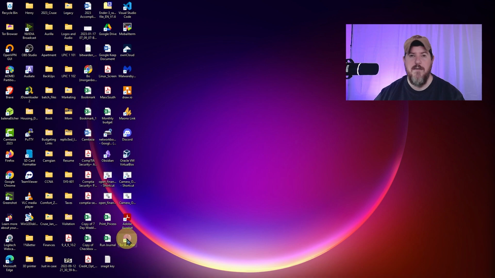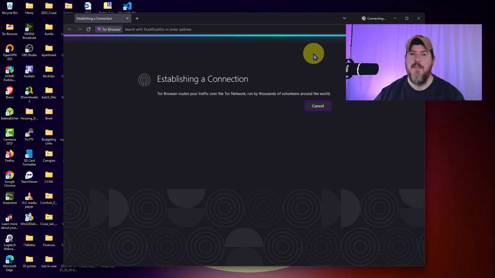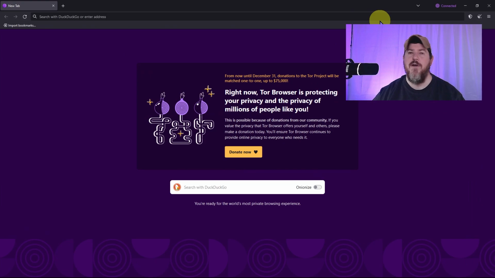Once VPN is connected, I will reopen the Tor browser. And this time when it connects, it's getting the IP address that the VPN is giving off, not my actual IP address. So you have an extra layer of coverage on top of this information as it's going over the three Tor relays. In this situation, you have the VPN with one layer of protection, then the guard relay with another layer of protection, a middle relay with another layer of protection, and the exit relay with yet another layer of protection. Looking at it in the long run like that, it's just added level of protection.